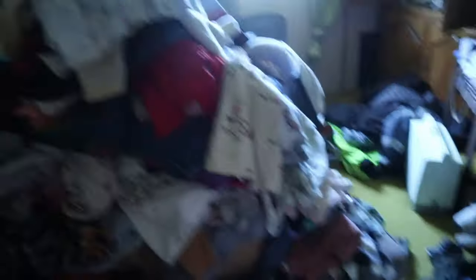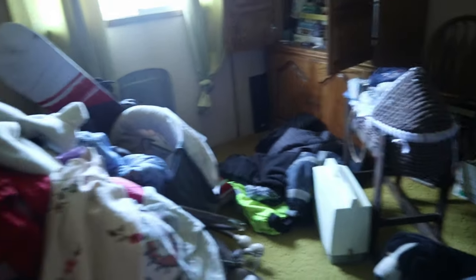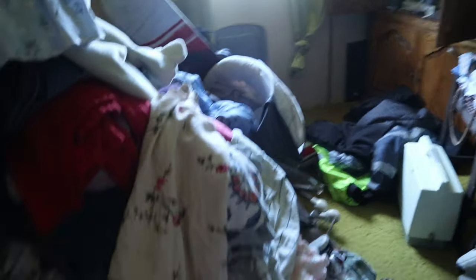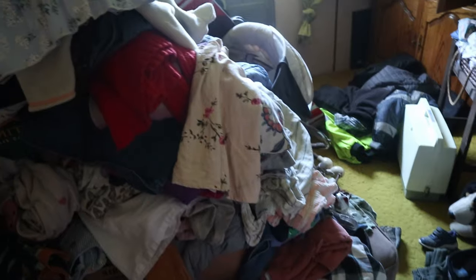This is a treat because I never show anyone this, but just to be real with you guys — this is our guest bedroom. Yeah, it's bad. This is all clothes that kids have outgrown or I'm getting rid of and I have to go through them. It's actually embarrassing, but this is real life and everyone has real homes — this is what it's like sometimes. When it's all cleaned out it will be really nice, but that'll hopefully be a video coming up: tackling that.